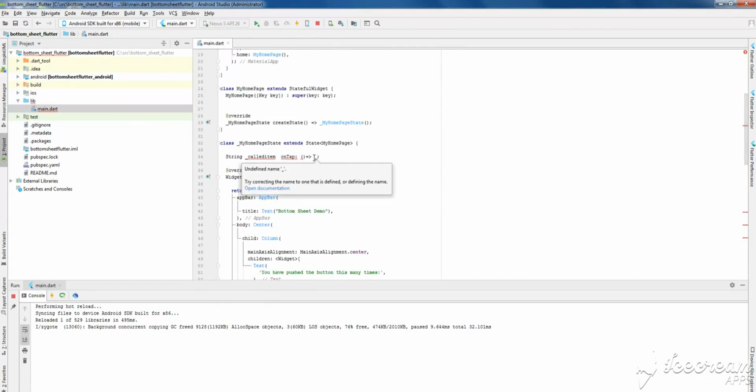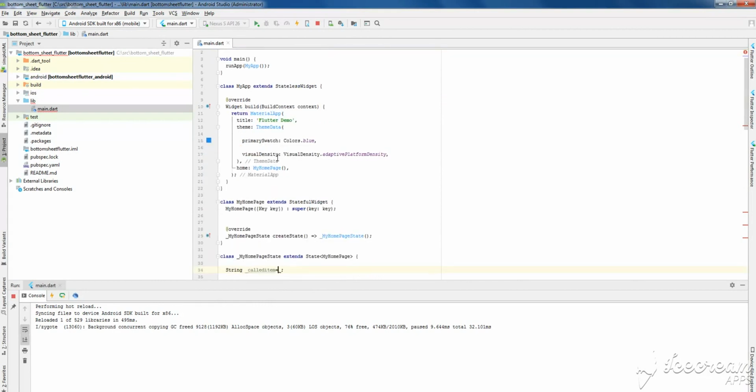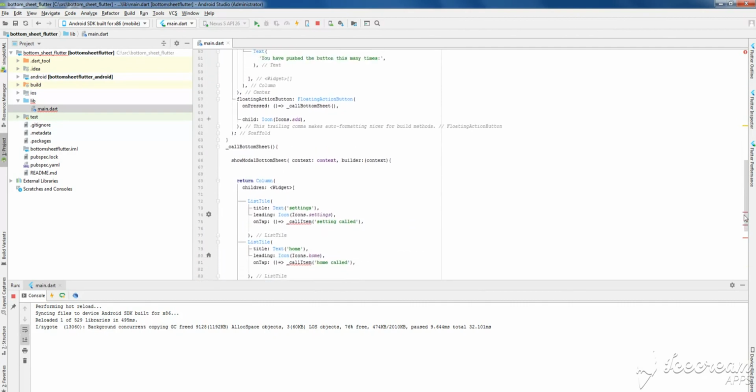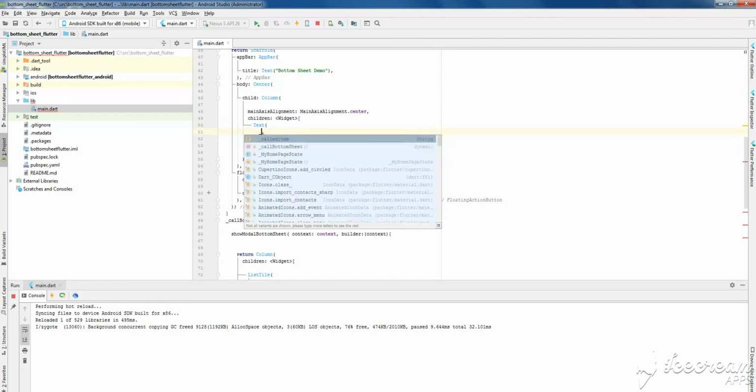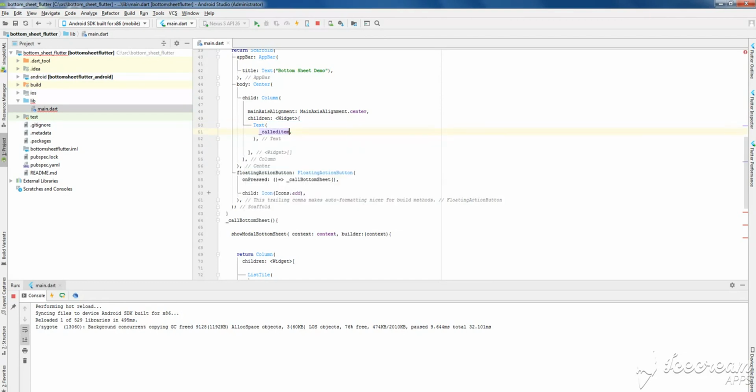Let's initialize this called item string with something like no item yet called. Close this, and now inside this text we delete this and call the underscore called item string here.